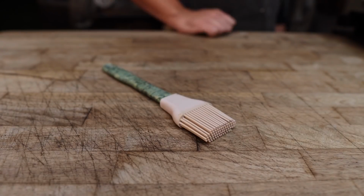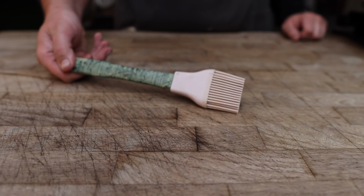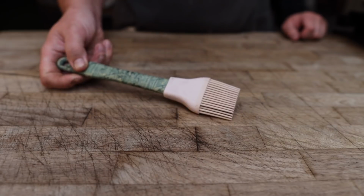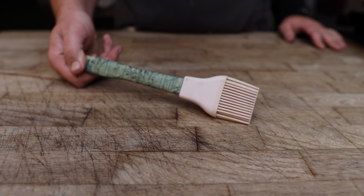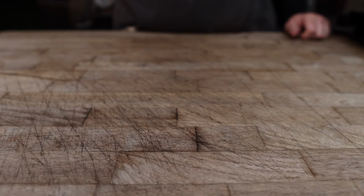Another one, a good basting brush, nice rubber one. Again, the mop with the cotton bristles on it gets really dirty and tends to leave little strands all over the place. So a nice silicone one like this works really well. You saw me use this last week in the pork loin video. This one's camo and pink because that's how I roll. Another great gift that's super cheap that'll impact your cooks a lot more than you'd ever think.